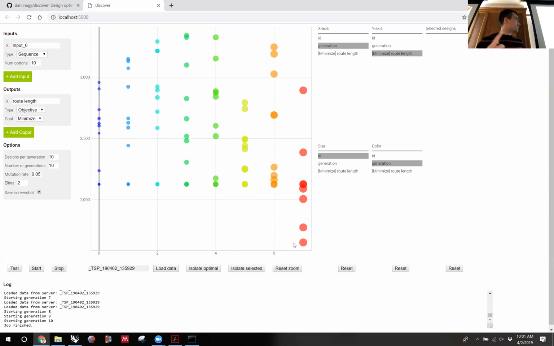But the thing you always have to remember is it can only work with the designs in the generation before. So the size of each generation, the number of designs per generation, dictates how much diversity the system can keep in memory, right? Both of these are really important. The number of generations tells you how long the evolution can take place for, so you definitely want that to be as long as possible.